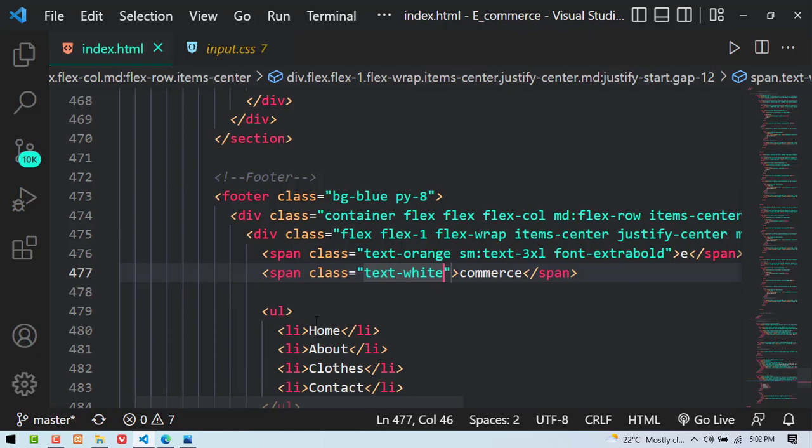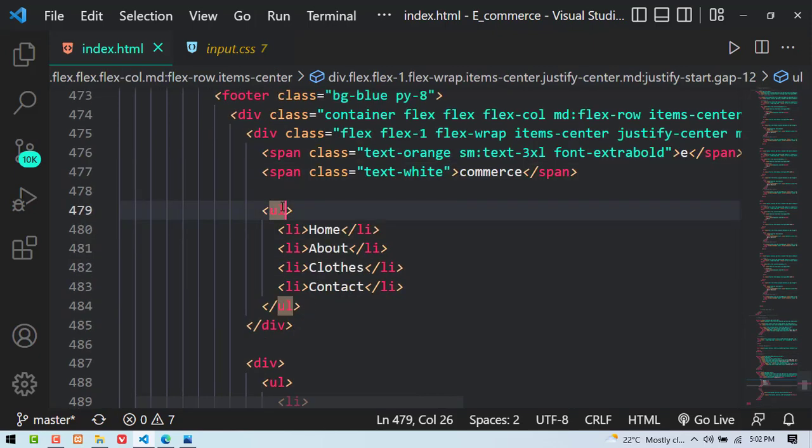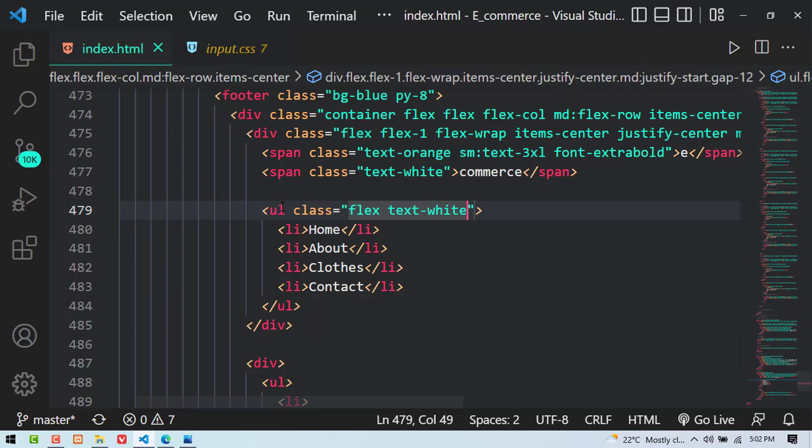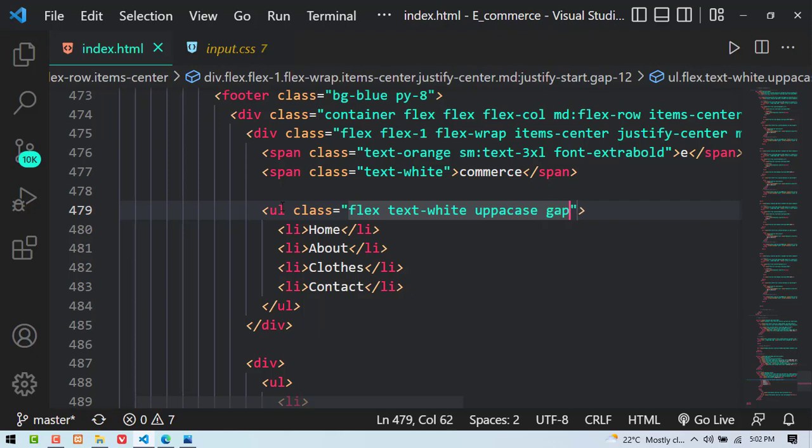We start the list items here. So they should first of all flex, have a color of white, be in capital letter. The spacing between them should be 12, and they should be small. In fact, extra small.